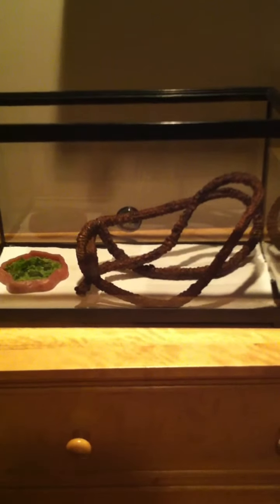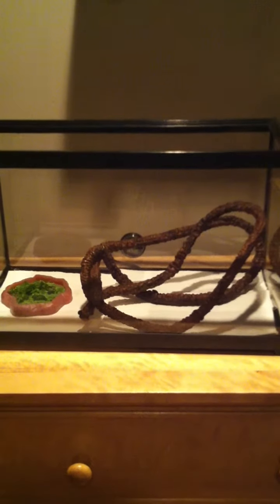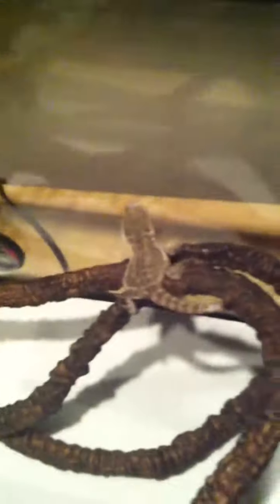Now, put the bearded dragon in. Knuckles. Knuckles the bearded dragon. He's too young to see what sex he is. In the summer, he might be big enough for us to tell if he's a boy or a girl. See, I'm afraid that's too wobbly. I'll fix it after the video just so I can show you guys. So I'm just calling him a he for now.